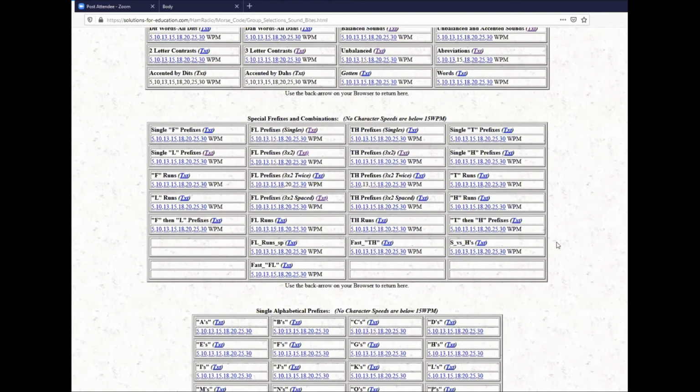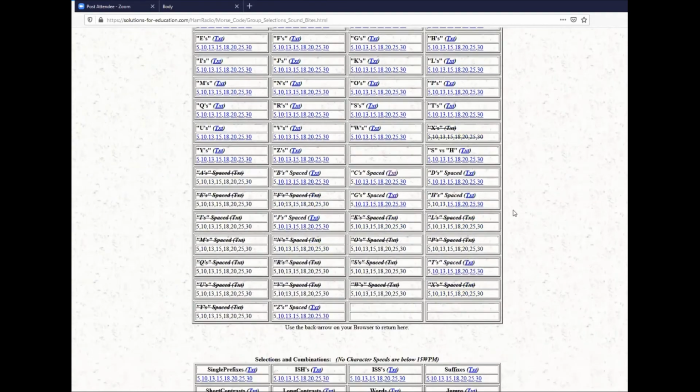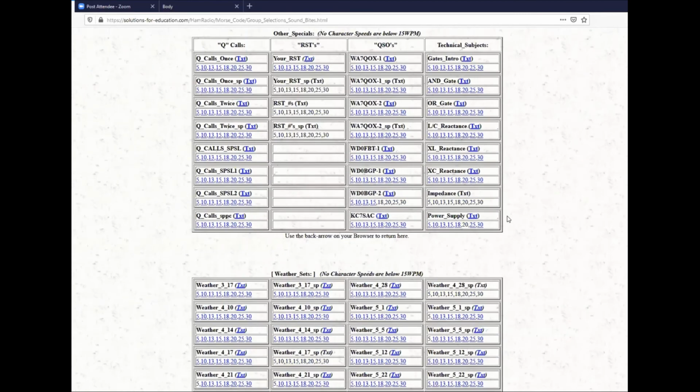That's a double whammy. They're struggling with code and they're trying to learn how to copy behind. Here's how you avoid that. You need one of two things. You either need to have someone to help you or a tape recorder. And here we go. Come down here to the bottom.